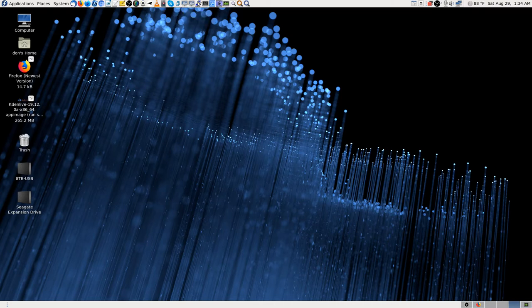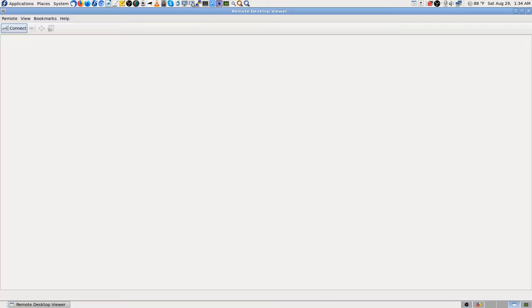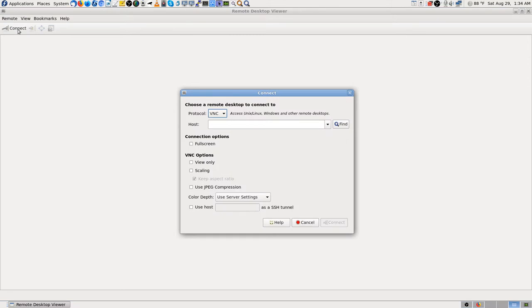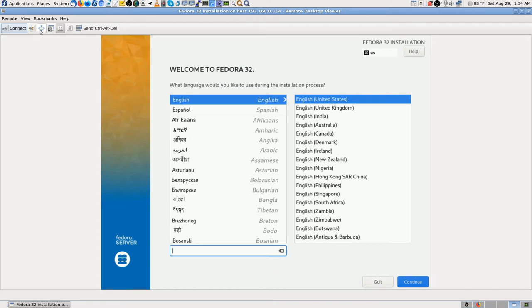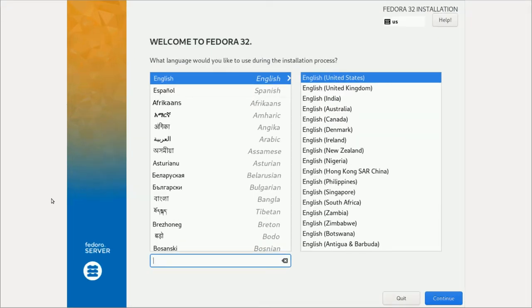Let's see, where's my... There it is. Remote desktop viewer. I bet... Yeah, the last thing I used was that. There's no password, so all you've got to do is click on it, and there we are. And then I get fit the screen, and then let's see. Full screen is F11. Let's use F11. Yep. Okay. If I don't remember that, then I won't remember how to get out. And if you put your mouse up there, sometimes it'll come up and tell you, and sometimes it won't. You'll be stuck.